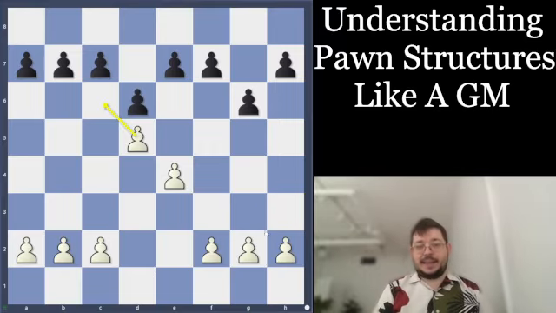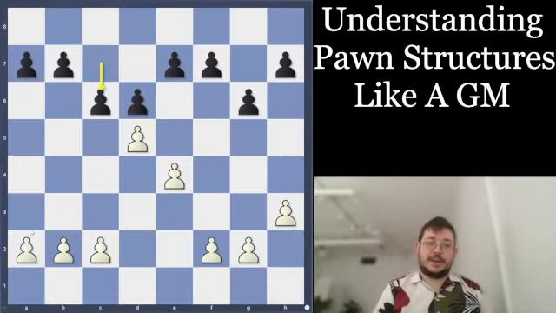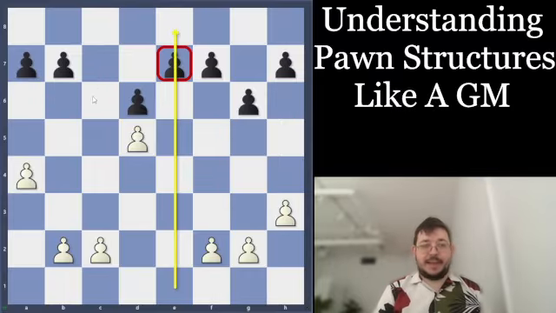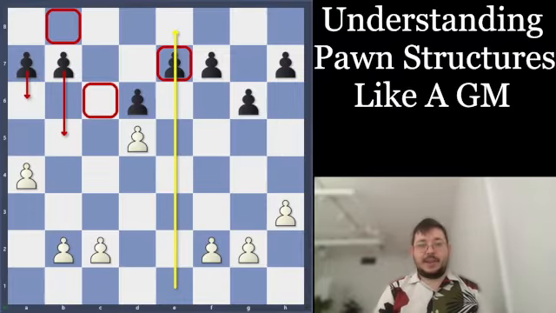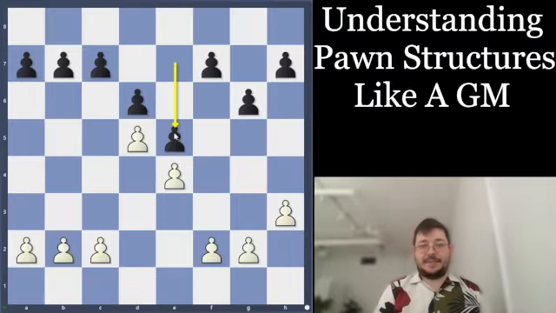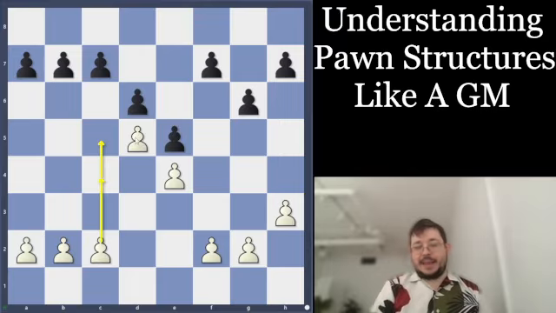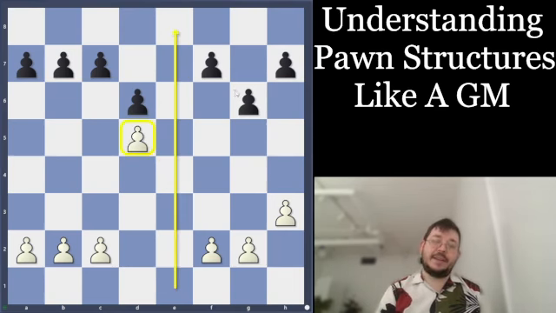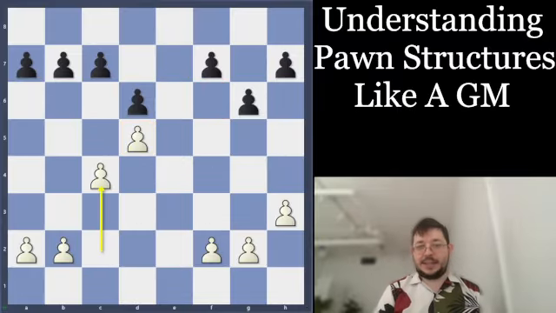If you take this Pirc structure, you'll notice it will often lead back towards basically an Accelerated Dragon structure, but it's a better version because they lost time with the knights and they can't get their queenside counterplay easily, that sort of thing. So just following standard ideas. If they do play ...c5, then it can either be like a King's Indian, or you can also take on d5 as such. And also in a structure like this, you just have the space advantage in a symmetrical structure. Kind of ties into some Alekhine with ...d6 sort of things, if you play c4, let's say. Anyhow, let's move on to some other things.